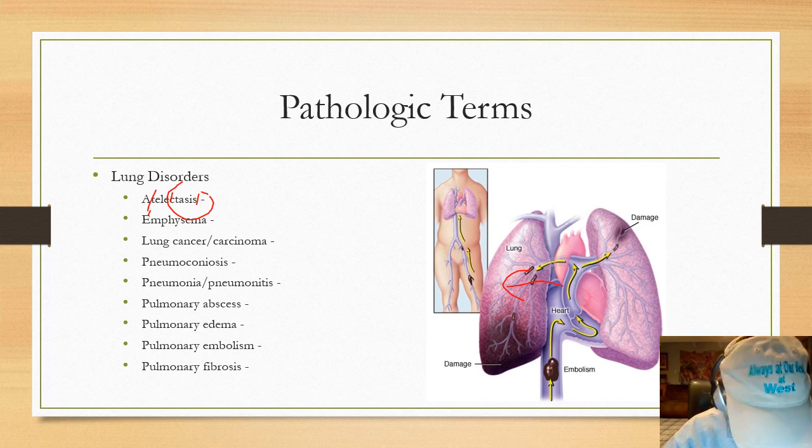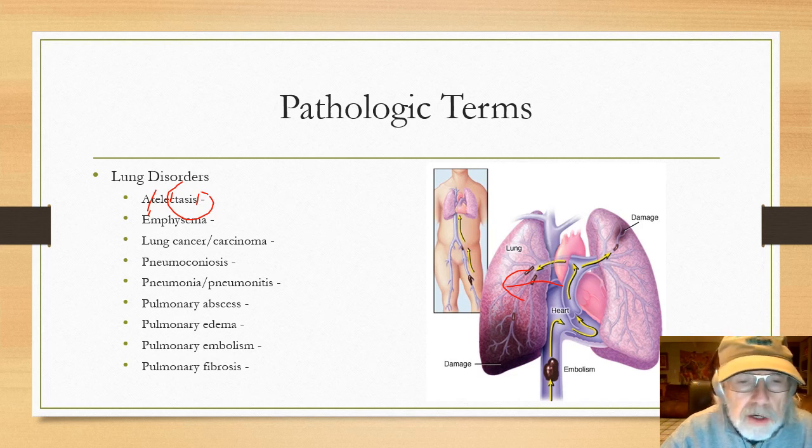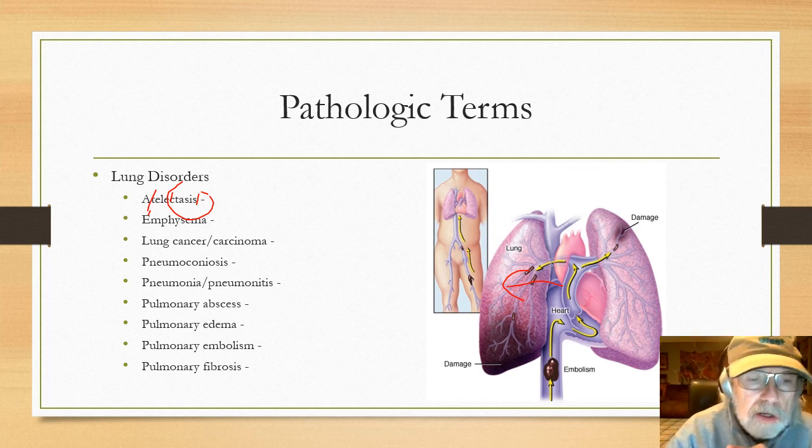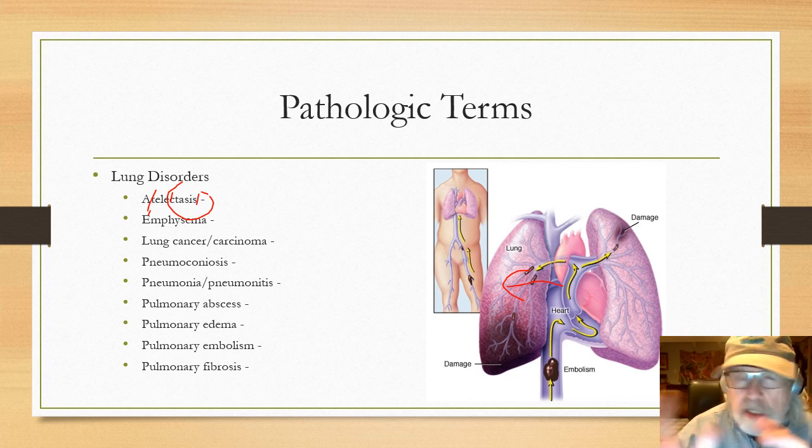Okay, lung cancer. Lung cancer used to be thought of as a male-dominant disease, but we're seeing it more and more in females. The American Cancer Society proved a long time ago that the most common cause of lung cancer is probably still smoking, with a direct correlation between the two. Lung cancer can be either primary or secondary. Primary means it starts in the lung. Secondary means it started somewhere else and spread to the lung. Depending upon the type of cancer, life expectancy is exceptionally variable from one type to another.